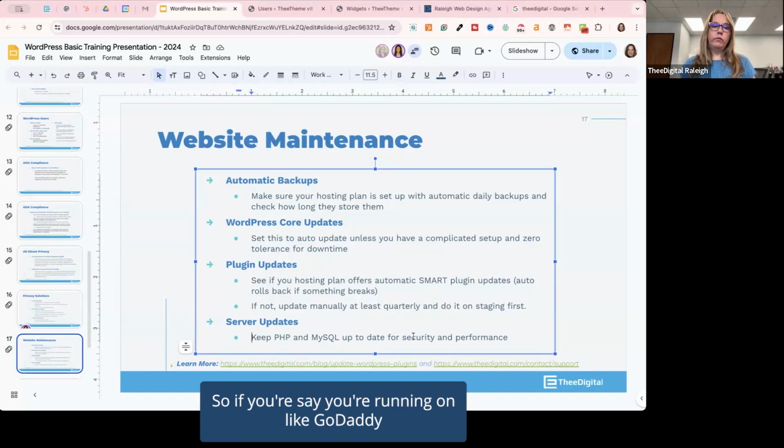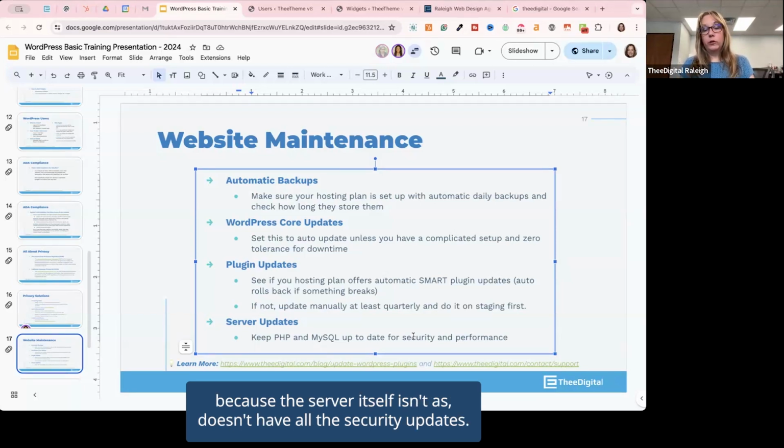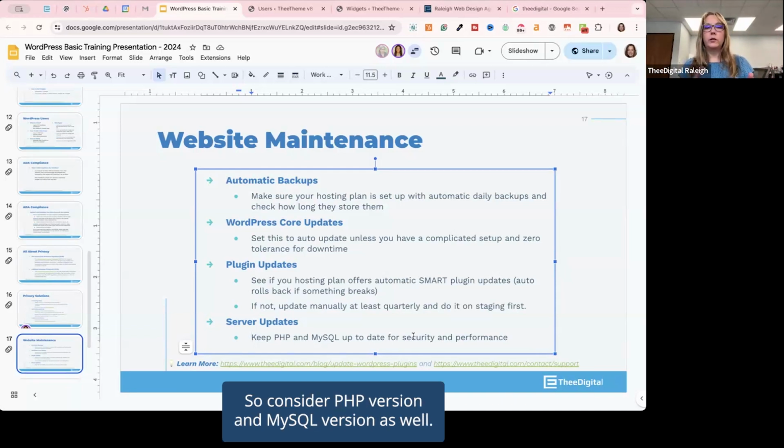So say you're running on GoDaddy or one of the economy plans, that server or plan might still be running PHP 5.6, which was sunsetted a long time ago. That opens your site up to get hacked as well, because the server itself doesn't have all the security updates. So there's the website, and then there's the server that it lives on. So consider PHP version and MySQL version as well.